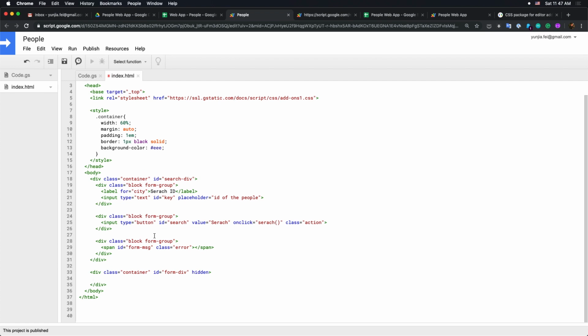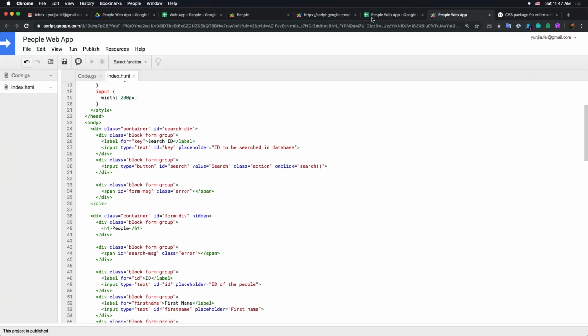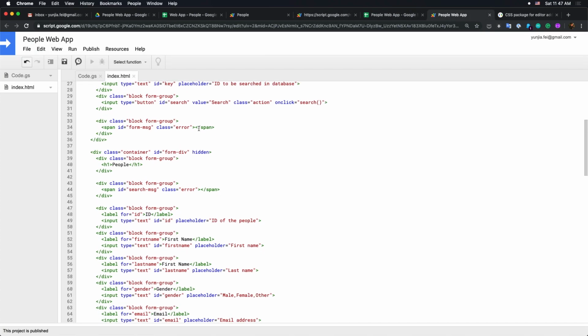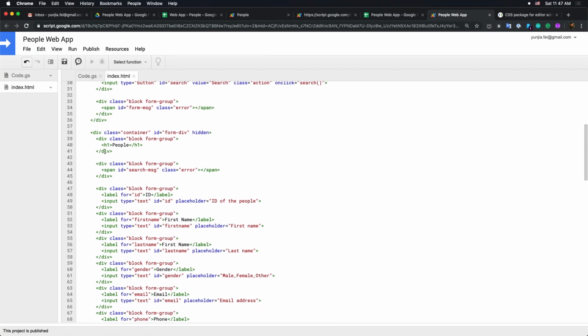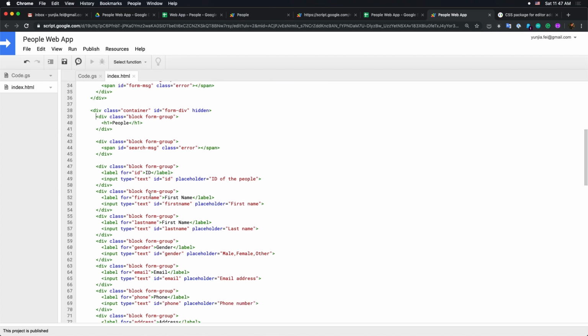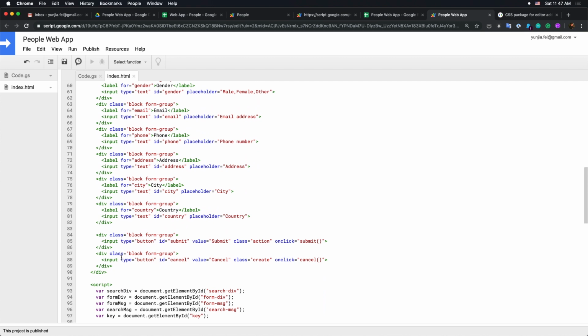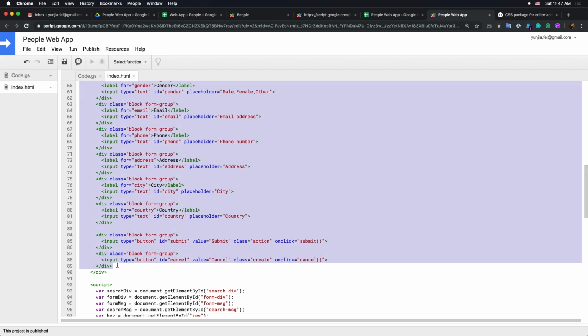Because I don't want to waste a lot of time on this, I'd like to copy the code here. Very similar steps, I just copy this div to save some time.